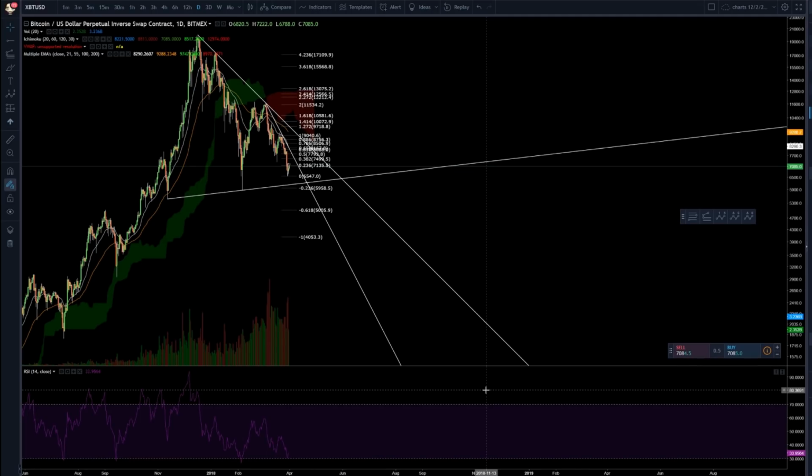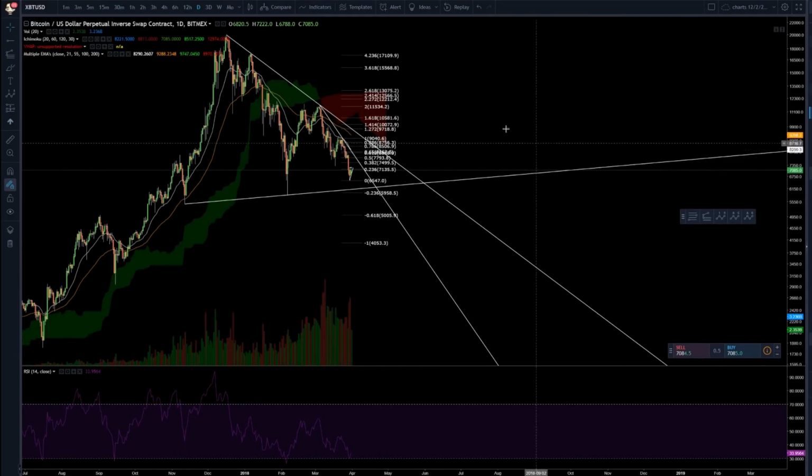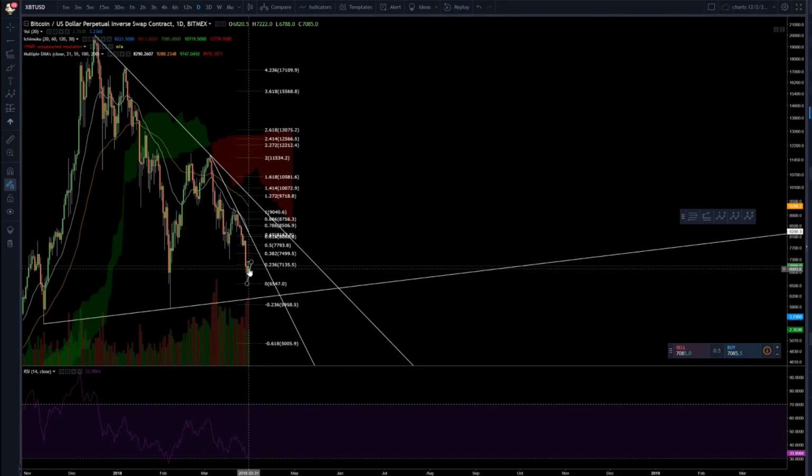Today we're going to take a more in-depth look at the Elliott waves that I can find on Bitcoin right now. And they're pretty surprising, so let's get into it right away. This is the daily. On the daily you see we have a green candle forming here. However, I think we still have one more wave down, and RSI would agree with me since the daily is a little bit above the completely oversold area.